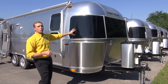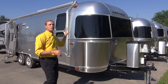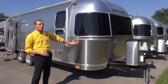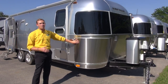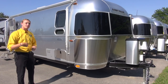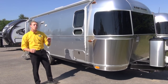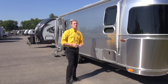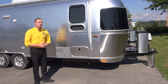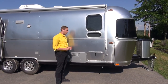Up here over the windows you'll notice this is a UV protectant and shatter resistant covering. It's great to help protect your investment, and the same goes for these stainless steel rock covers. You don't want to be damaging the aluminum with rocks coming up off your tow unit, so that's just a little forethought to help protect that investment for years to come. These things last a long time — Airstream's been around since the 1930s and you still see a high percentage of them on the road.